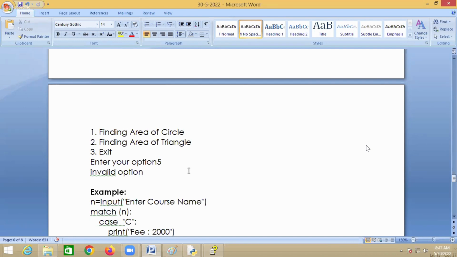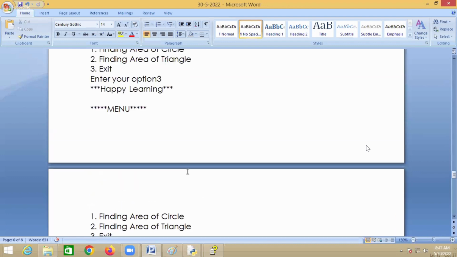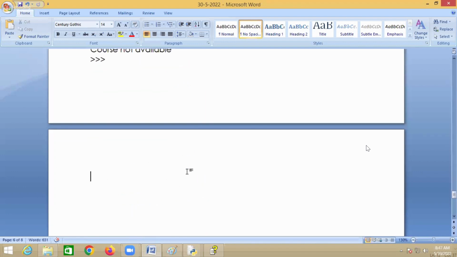Walrus operator. Walrus operator is introduced in Python 3.8. Now match case is introduced in Python 3.10. So like this, whenever a concept comes, I'll tell you which version introduced it, 3.8, 3.9, or 3.10. There are also some improvements done in 3.10.